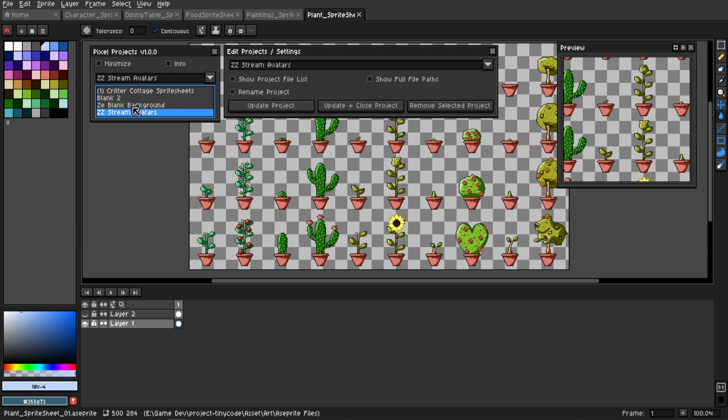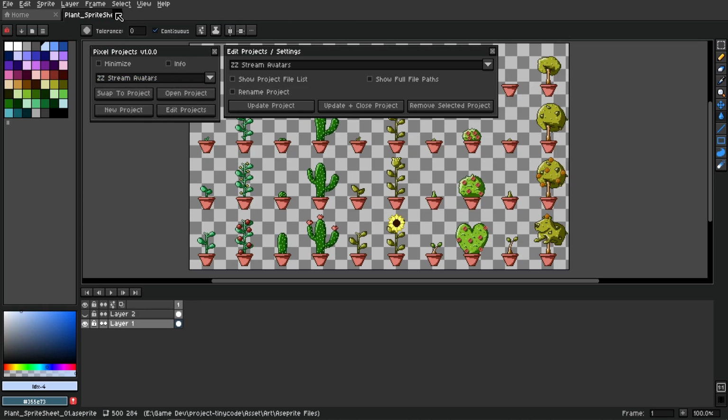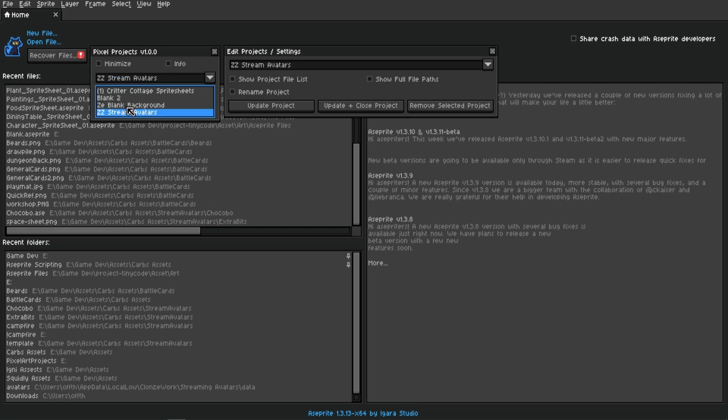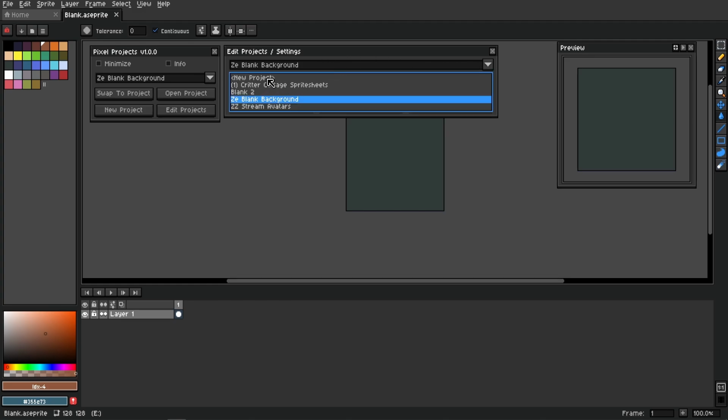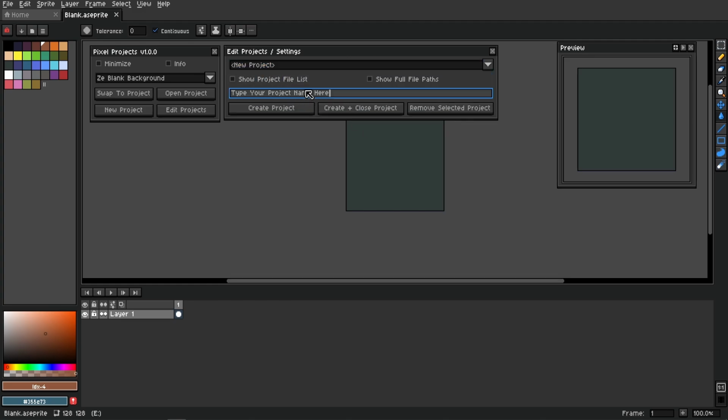Another thing that you could do is make some sort of break. Maybe you would do something like this, right? You would create a new project. Let's see if we just wipe all these out. We'll go to our blank background. And I'll create a new project here from this. You can create a new project in this dialog as well. So you can just do it here. Instead of clicking on new project, you just select new project from the list. So then we can just do something like this.